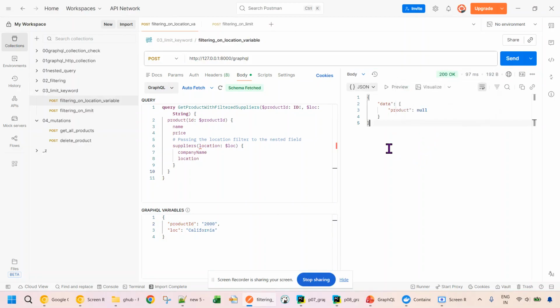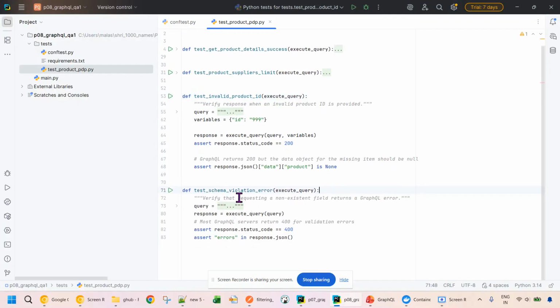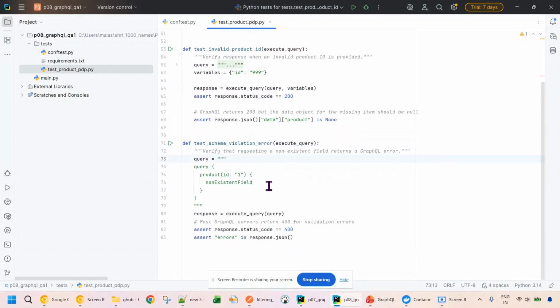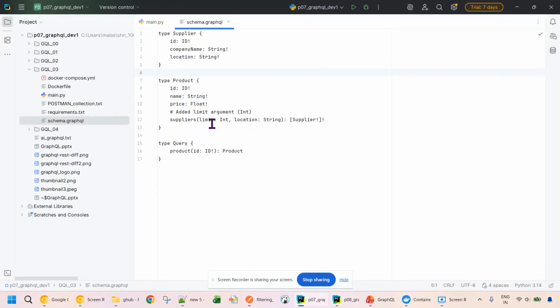Now just to cross check whether it exists or not, we'll do a get from the postman. So again, get one product id 1, so we should get null. Just for the sake of it, I am saying get product id 2, so the second product should exist. Yes, the second product exists, right? So if you see in the code, the first product is deleted but the second product still exists. So that is all about developing from scratch, manual testing, exploring different query types, filtering, and then deleting.